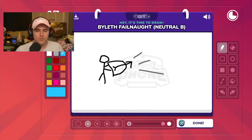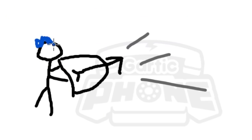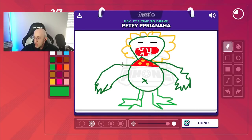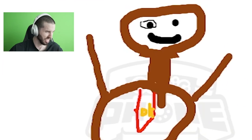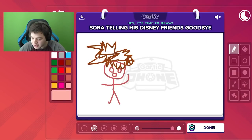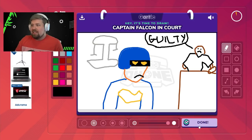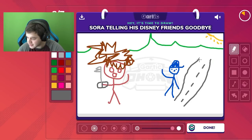Alright, here we go. What color hair does Byleth have? Blue hair. Which is how you know it's not Link. I have to do this again. I didn't learn anything. I didn't look up what Falcon looked like after the last time. They're making me do this again. I think that's pretty good. Oh god, why does he have an eye patch? Keyblade. I don't know what it looks like. That's as good as it's gonna be. Sorry, everybody. Oh, I'm nailing this one. Listen, this is good. Believe it or not, I think this is good.